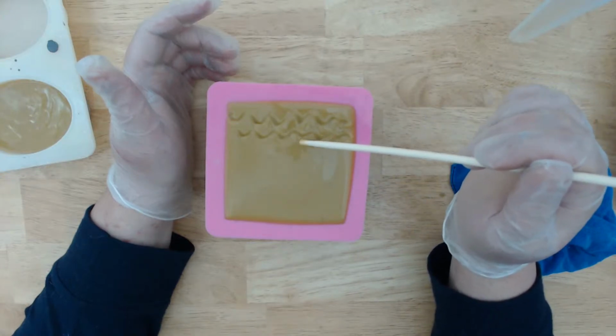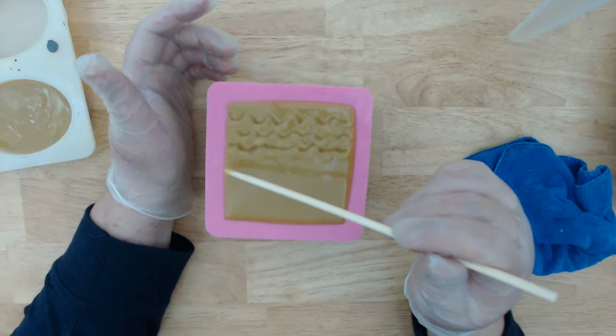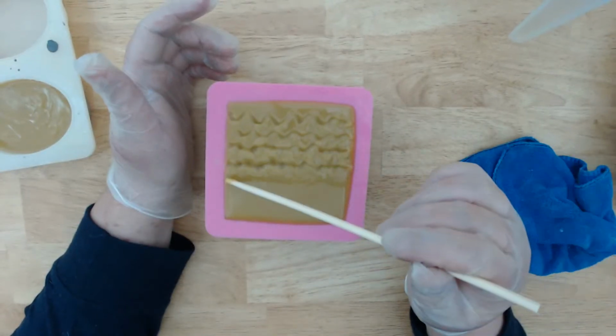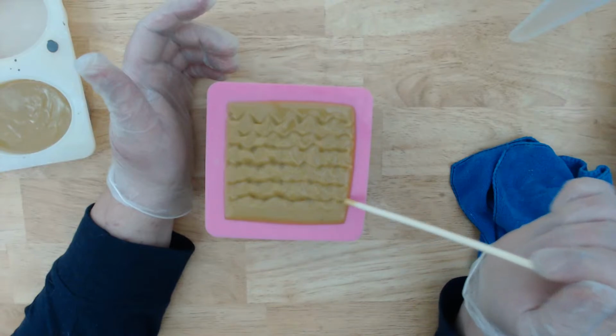I want to fix this so bad, like right here. And I know if I do, I'm just going to make it worse. So I'm going to leave it. This is the hardest thing, because if I do something freehand and I don't like how it looks, I'm going to want to fix it, and I'll just end up making it worse. I gotta leave it alone.